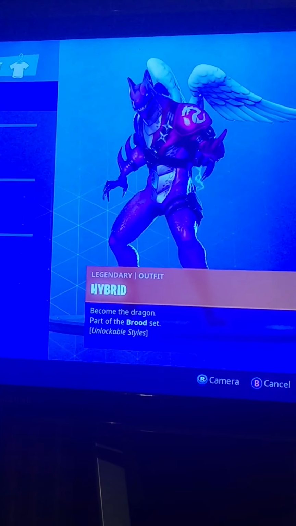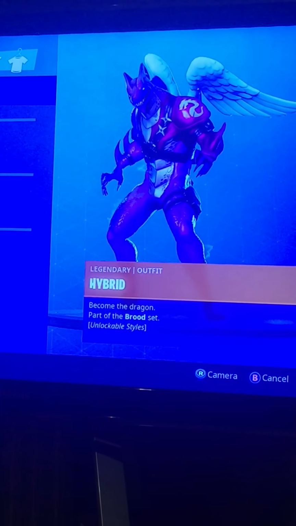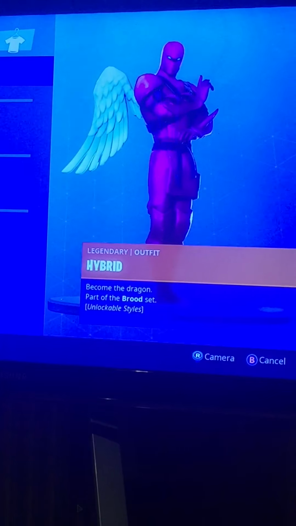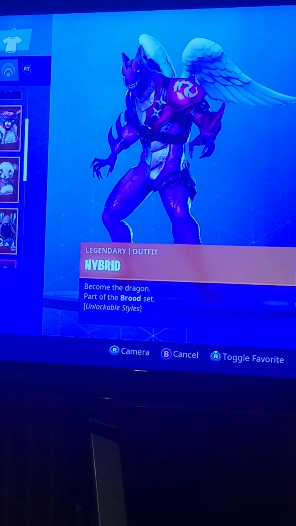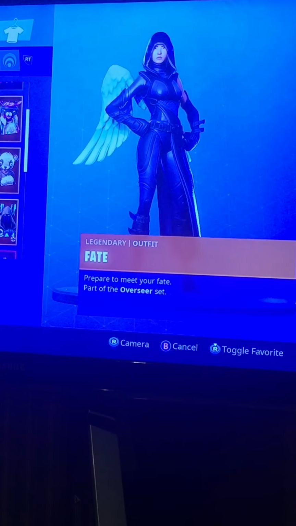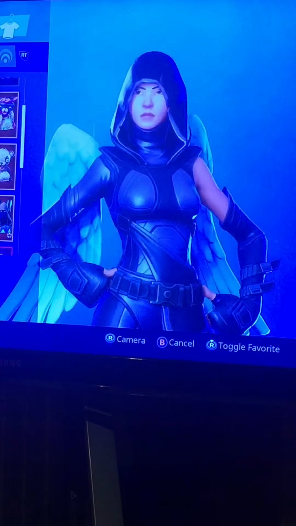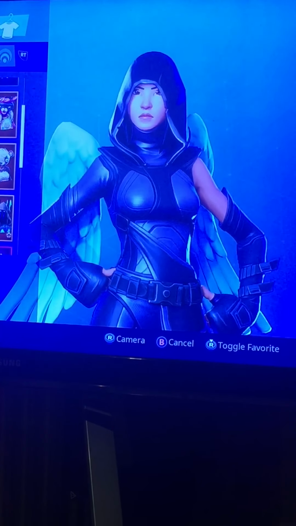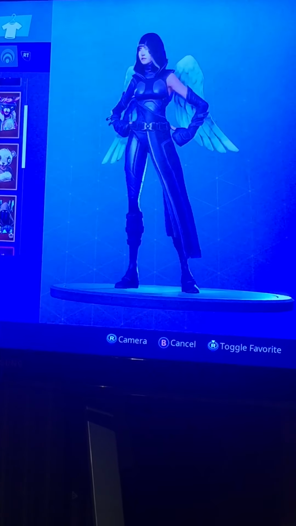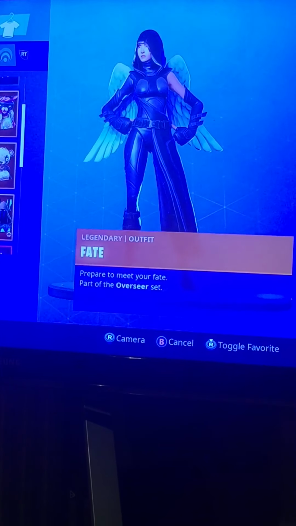We've got Hybrid, who is meant to be like a dragon, become the dragon, as it says on the bottom, which I don't know if you can see or not, but as you can see there's many different styles to it. Then we've got Fate, which is actually one of the very first skins I've ever gotten. And back then I used to use Fate a lot, since it was one of the very first skins I ever gotten when first playing this game, which is pretty cool, but I don't really use her that much anymore, so maybe I should use her a bit more at some point.